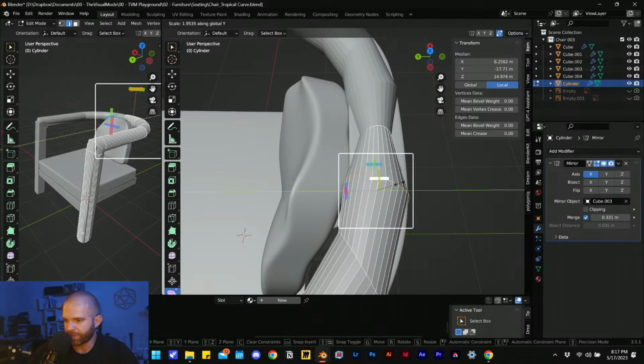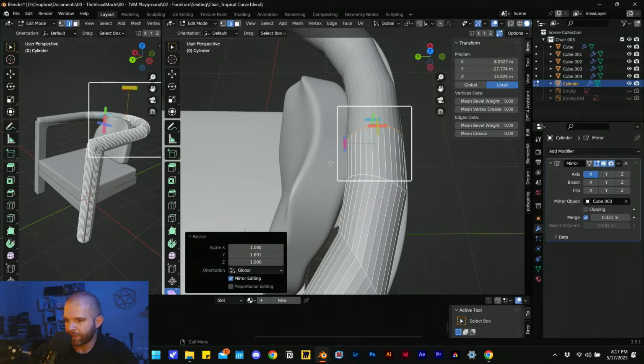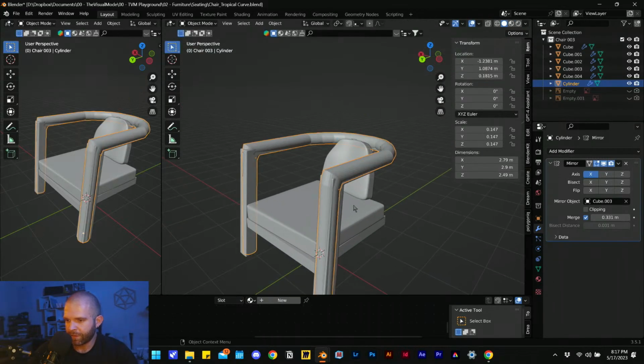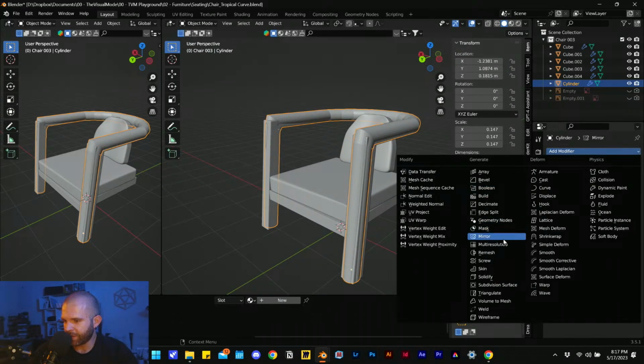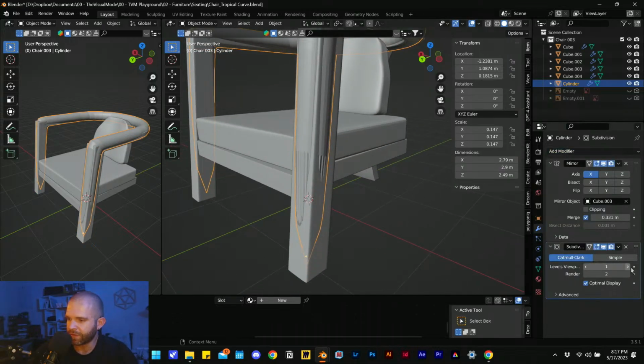I think at one point I started using the wrong shearing handle. Okay, and we'll add a subdivision, and then things get to look a lot better.